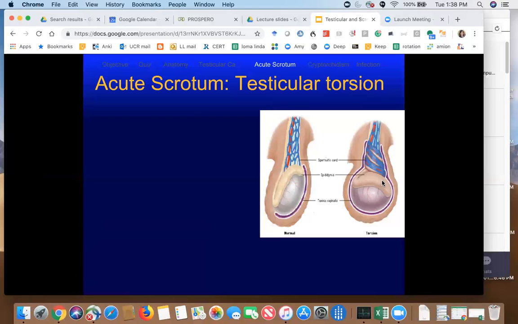So it'll rotate once or twice or even several times, and depending on how many rotations, the risk of venous as well as arterial obstruction is higher. Typically the veins go out first because of the low pressure, and then the arteries go out later. So you can have torsion where only the vein is out, but you still get arterial flow. But the key is that you get pain and testicular edema, and so these are secondary. Just because you have a little bit of arterial flow doesn't mean there's not torsion. It just means that it hasn't twisted enough to take out the artery.